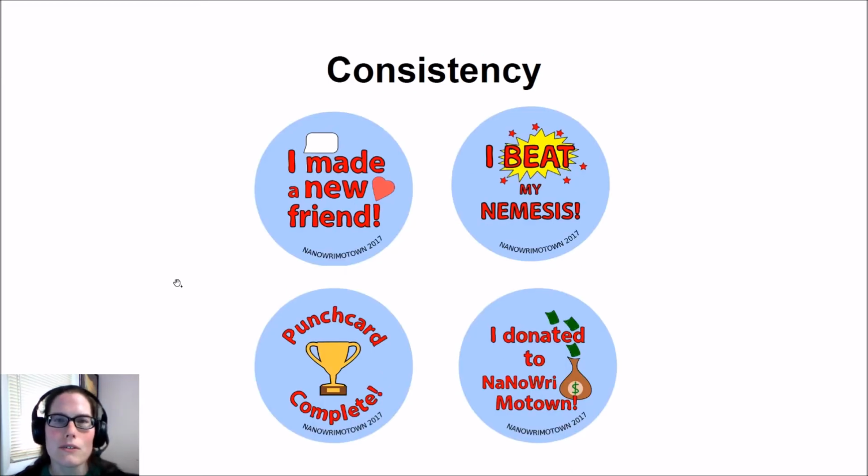Consistency, going into the next part. These pin back button designs were part of National Novel Writing Month last year, and the theme for that year was comic books. So I wanted to be consistent with what's usually used in comic books as far as the style of the text.